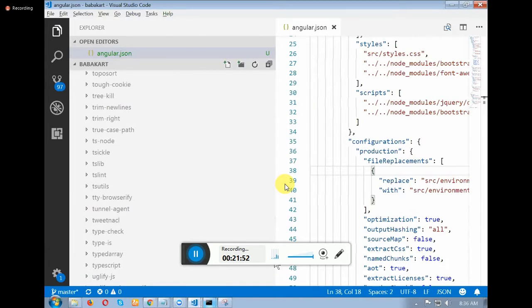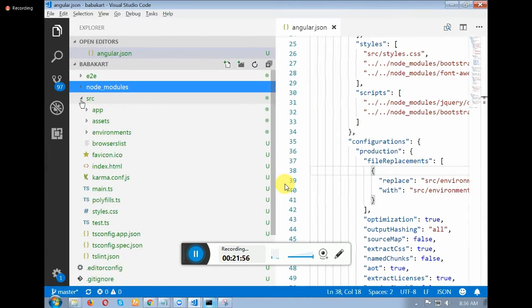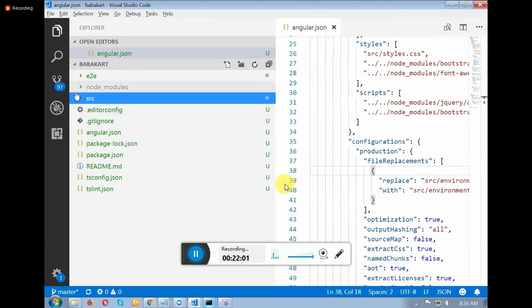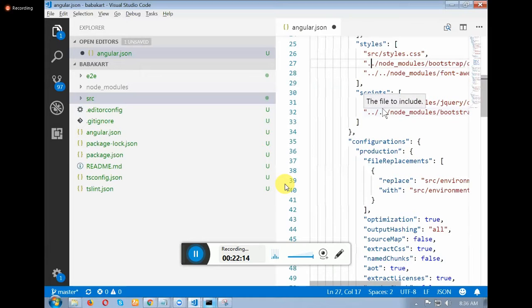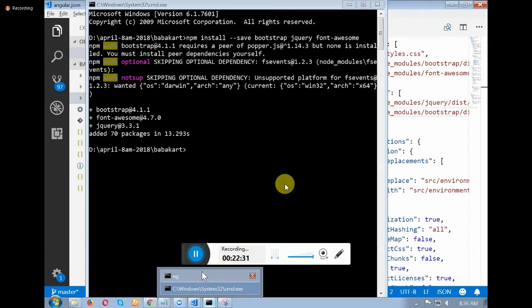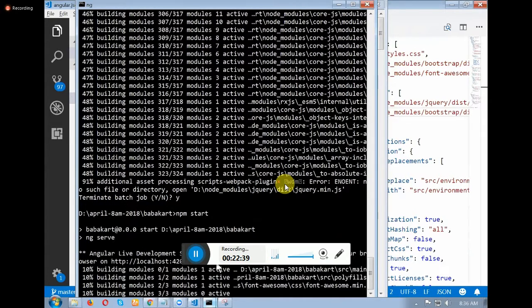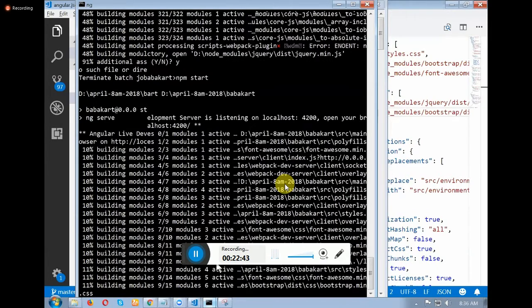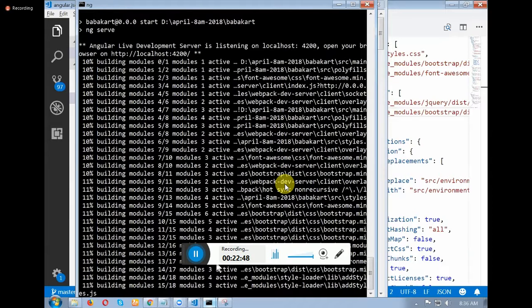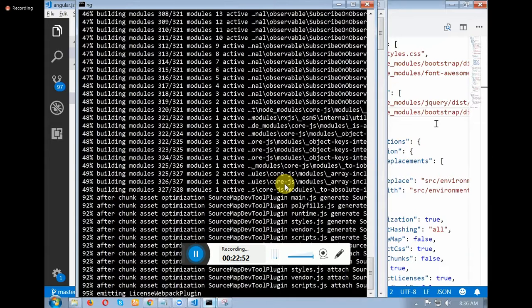I'm just checking the path. Okay, these guys have changed the notation, I think. Earlier versions, we used to do it like this. As they both are in the same version, I think I need to go like this. So with the path issue, let me see one more time. Okay, they changed it like this. Perfect. So earlier versions of Angular were different.